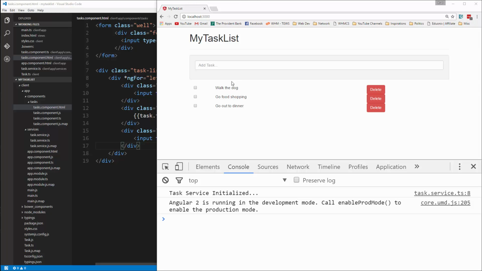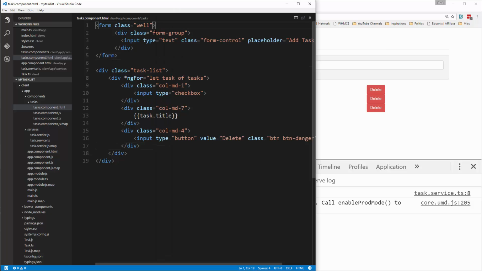So now that we're displaying our tasks, we want to be able to add to them. Alright, so we have our form here. So what we'll do is, in the form tag, we want a submit event. So we're going to say submit equals, and it's going to equal a function called addTask, and we're also going to pass along the event object.